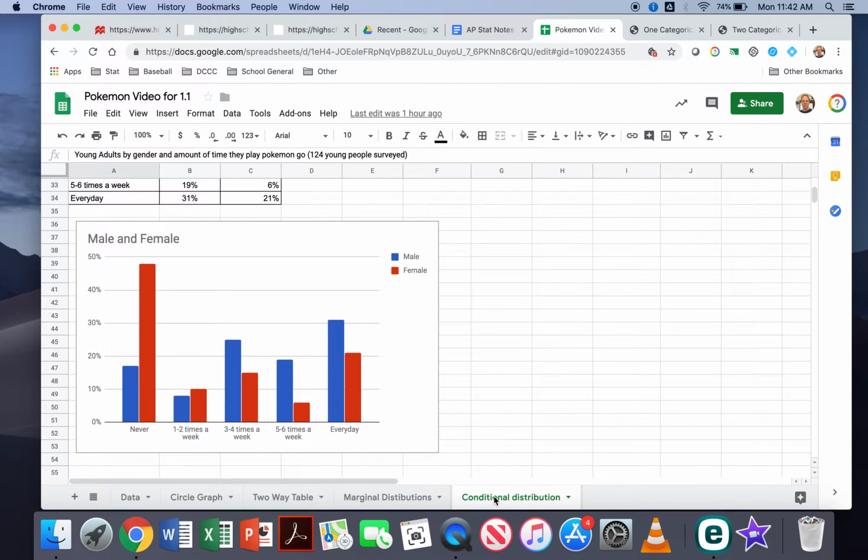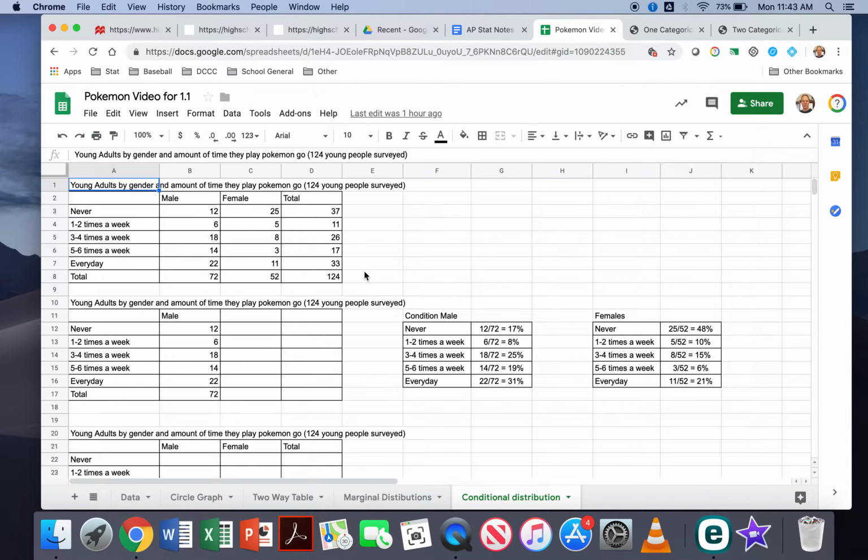Another thing I'd look at is called conditional distribution. And when I talk about conditional distribution, well, what's the condition? The condition is that I'm male or female. I could also do it for all of the number of times played. But really, I want to know, is there association between these 2 things? Best thing to do is create 2 different distributions. I'm going to go straight down here. The condition is that you're male. This condition is I'm female. And I create 17%, 12 out of 72, 17%, and I create these percentages here and here.